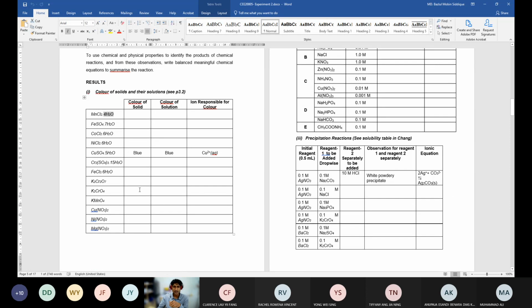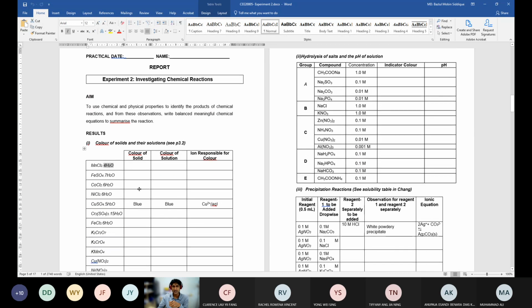I know that we haven't discussed acid and base yet, but we all have a fundamental understanding of what acid and base are, right? Acid gives the proton and base receives the proton, or acid receives the electron and base gives the electron. This is our understanding. We identify acid and base because acid makes the litmus paper red, and base makes the litmus paper blue. This is how we understand and indicate.